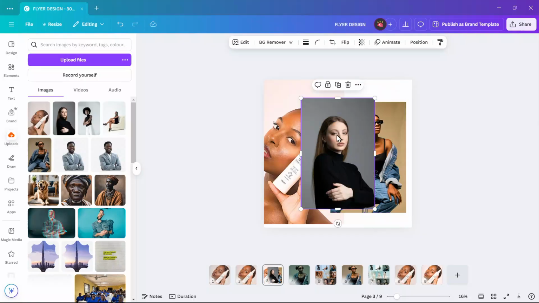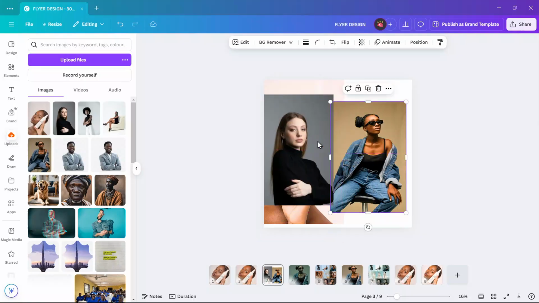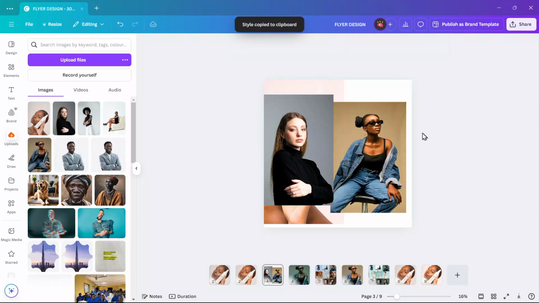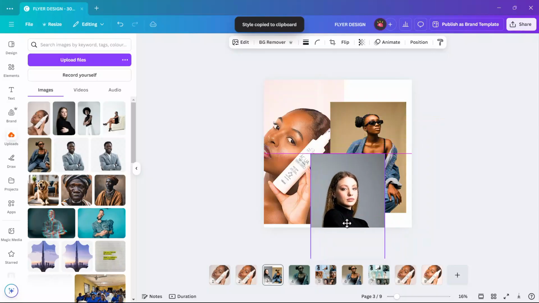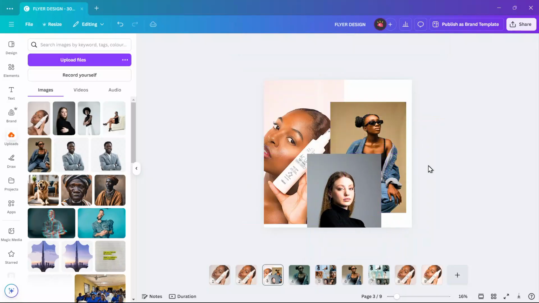Let's bring in this fair lady. It may not work because she's fair and this one has a melanin color. Let's see how it looks. Okay, it still gives you that kind of feel a bit. At least they are not that much different, except for the background, which is kind of grayish. So that is how you can copy layer style.